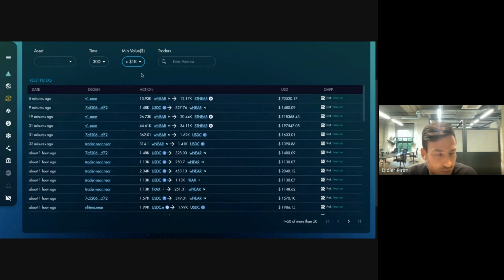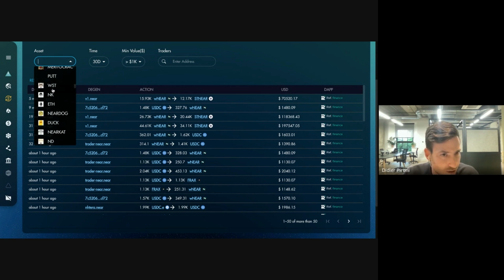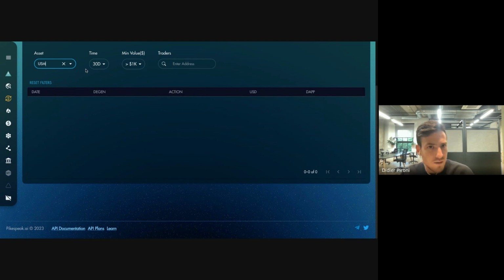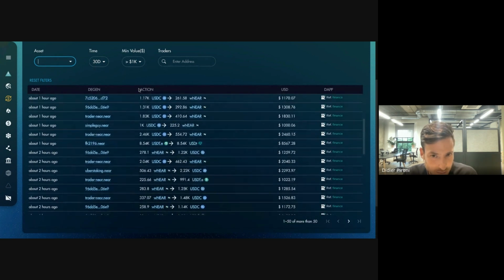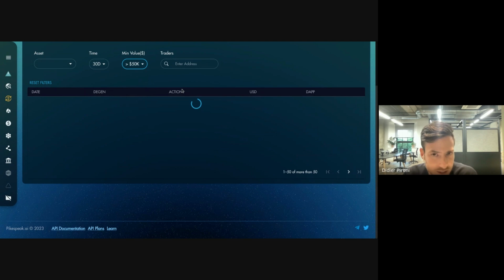But for example, if we look at, let's say, a meme coin, right? So I can check U1, for example. I don't know why I have a problem actually with. So that's a small bug. Sorry. Just have a problem with the filter here. The USM, for example. I'm not even sure there is a trade over 1,000 over the last 30 days. Let's check, for example, trades over 50K.